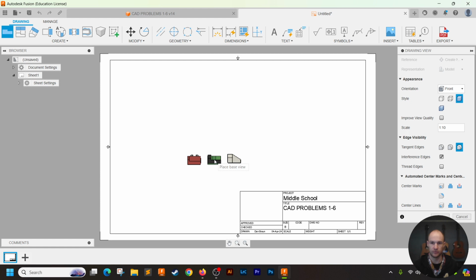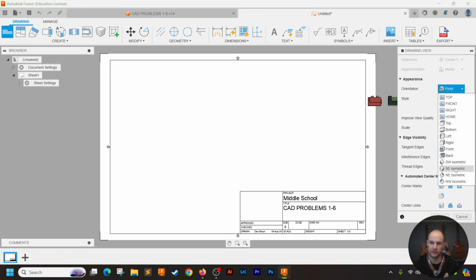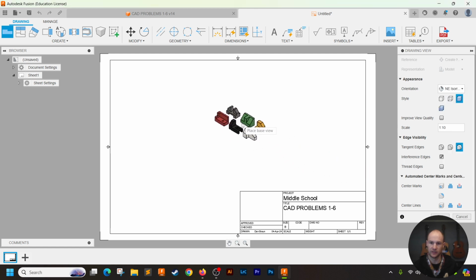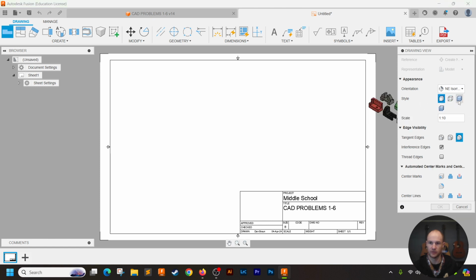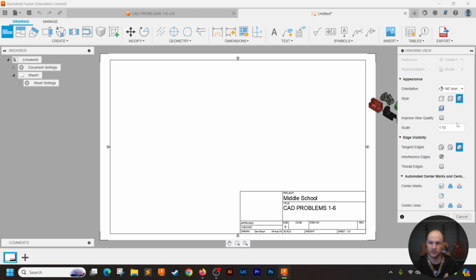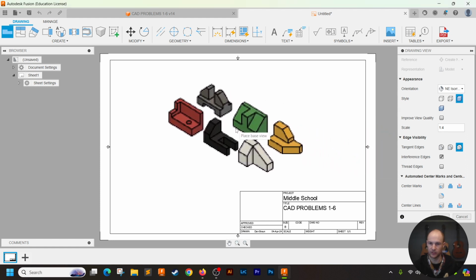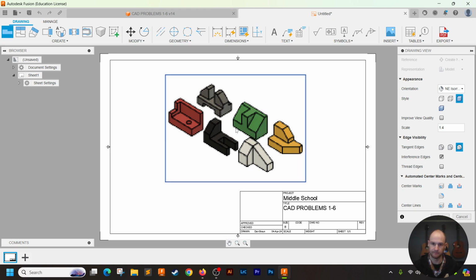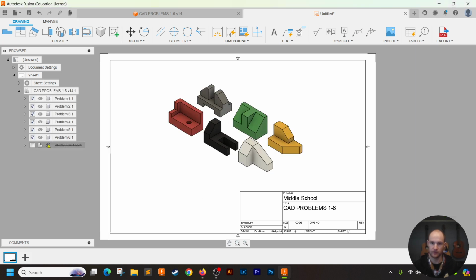And it'll bring up your template, and for these drawings we're just going to change three things. First thing we'll change is, in this case, we want it to be an isometric. We do want it to be shaded. By default, I believe it may be wireframe or visible edge, but we want it to be shaded. And then you can play with the size, but I think 1 to 4 is about what it should be if you drew the shapes right. If it's too big when you do 1 to 4, you can modify it. So I do that, click OK.